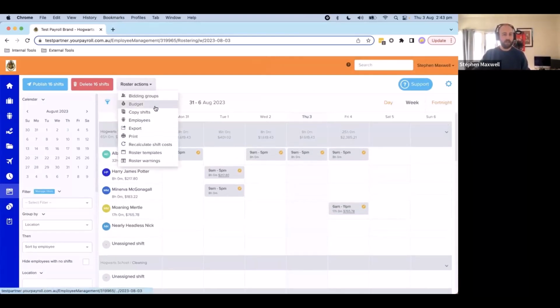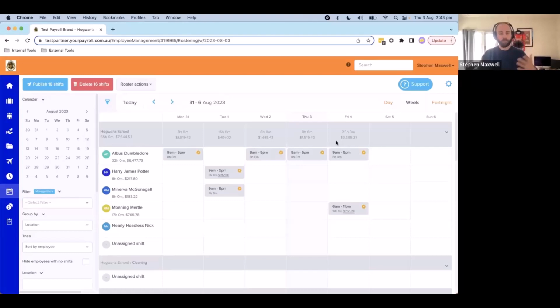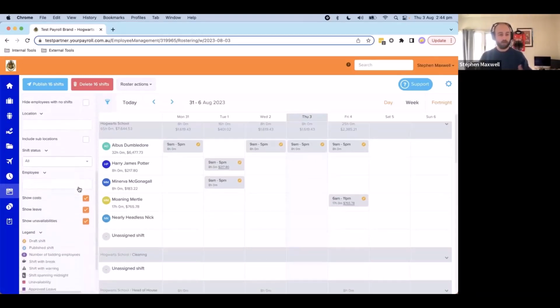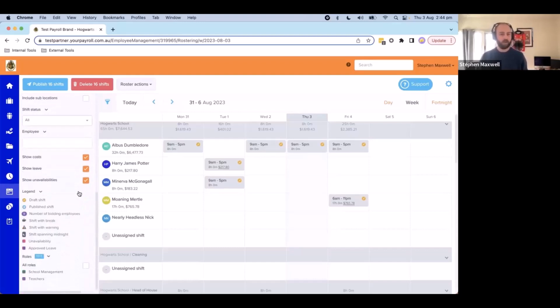do things like budgeting. You can look at potentially what she's going to earn for the week, what the location's going to cost, or what that day is going to cost in terms of wages and the amount of assigned hours. So from a rosterer's perspective, you're given a really good window into what's about to happen, and you can report that accordingly, which is, I think, really cool. So it's a big thing that the rosterers that I work with find a lot of value in.